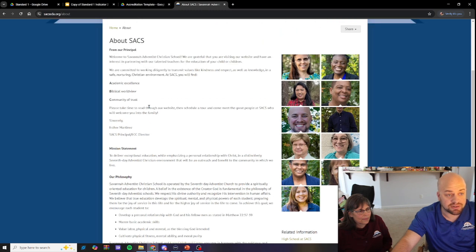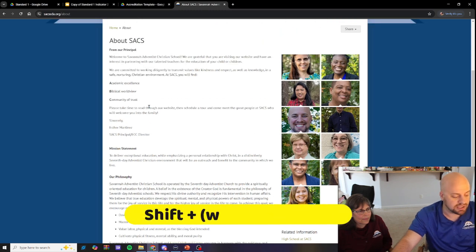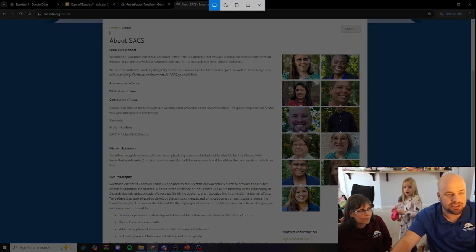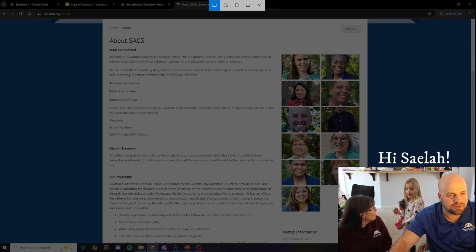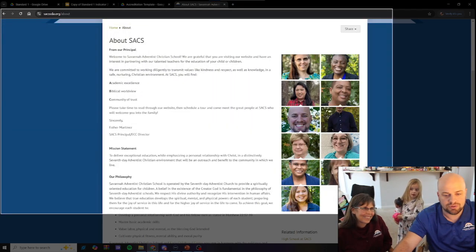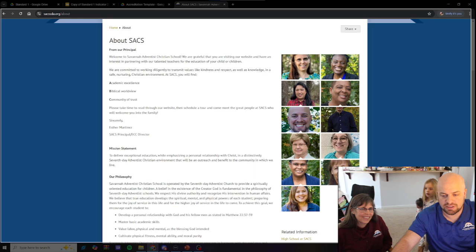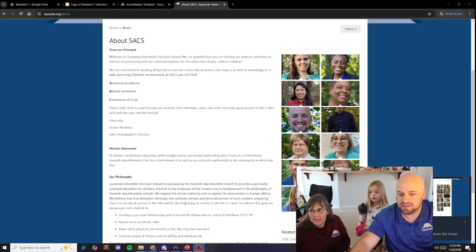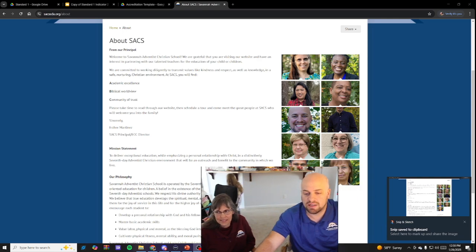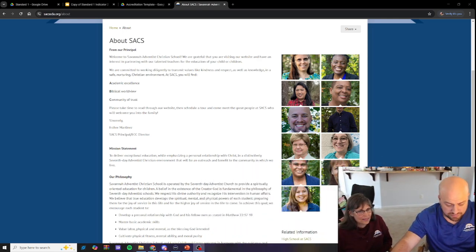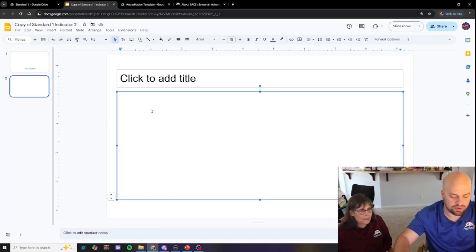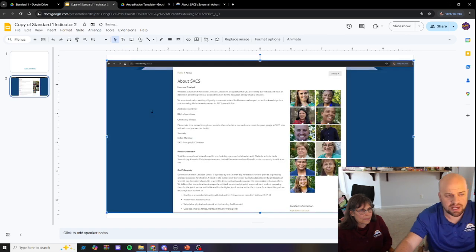So I'm going to take a screenshot of it by doing Shift Windows S, and your screen is going to get a little bit darker. You're going to click and drag the part that you want to capture in the picture. Click and drag, let go, and you'll get a notification that pops up, which you can't see because our camera is in the way, that says it's been copied. Then you go back to the slide indicator where you're working, press Control V, and it will paste the picture in there.